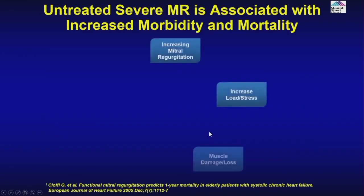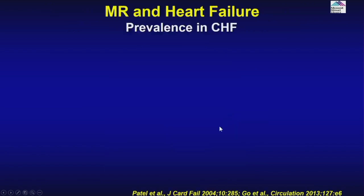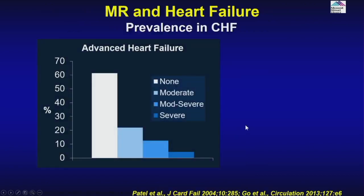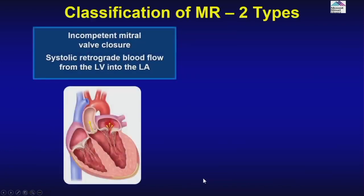So there is a large group of patients who are not being treated, and probably need something done. And we all know how mitral regurgitation works: mitral regurgitation begets mitral regurgitation, in the sense that it increases LV strain, LV dysfunction, more MR, and thus increases mortality. Also, we know that MR and heart failure go together. About 40% of patients with heart failure have concomitant mitral regurgitation of some severe degree, and about 5 million patients have heart failure in the US.